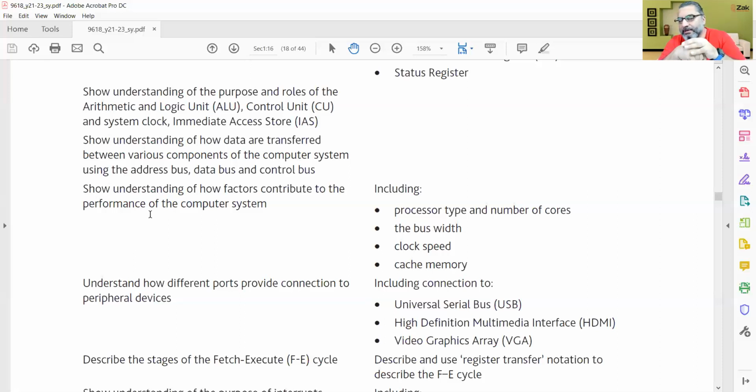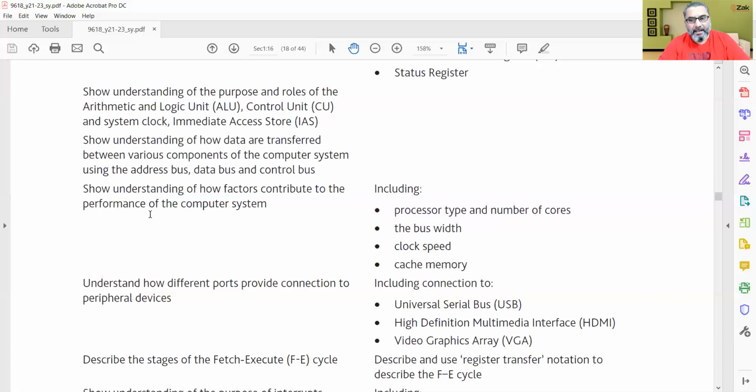So higher the bus width, more the data that you can access, more the addresses that you can access in computer's memory. This is actually a very important concept, and we will discuss it when we study indirect addressing again. So bus width means the number of wires. Every single wire represents a single bit in the address bus and the data bus. Higher the bus width, more the data that you can bring into the microprocessor.